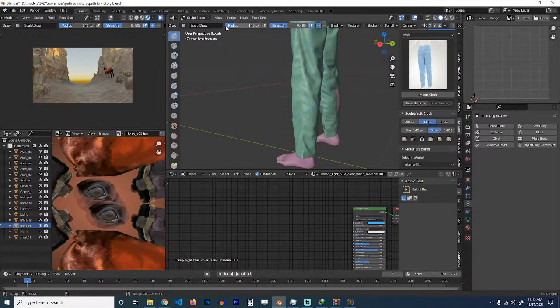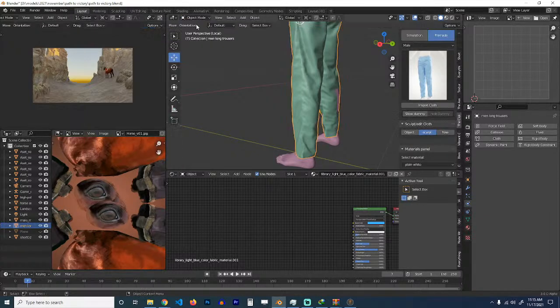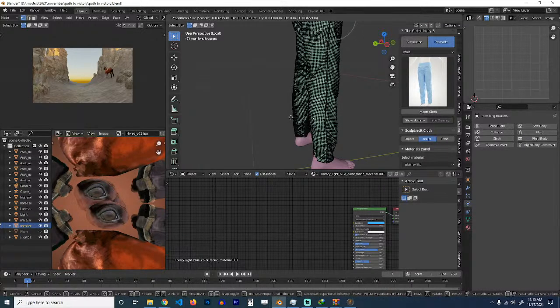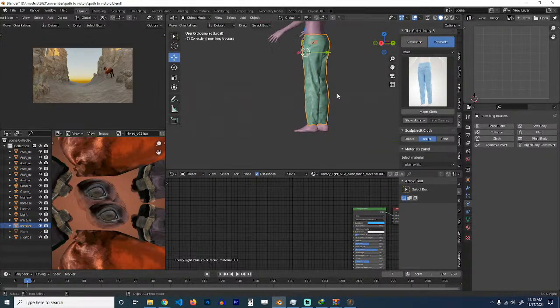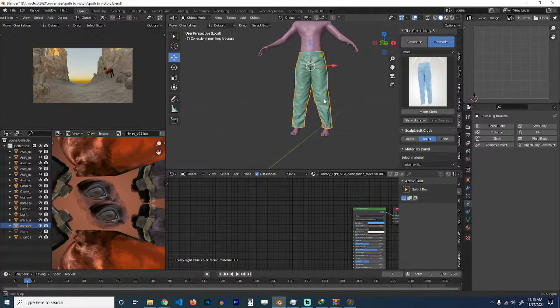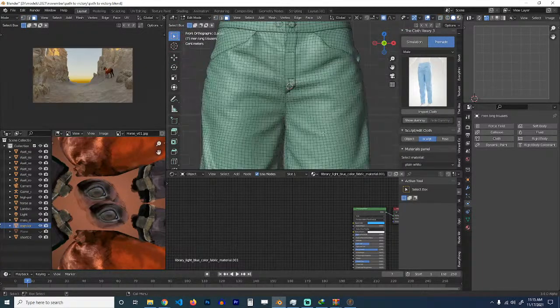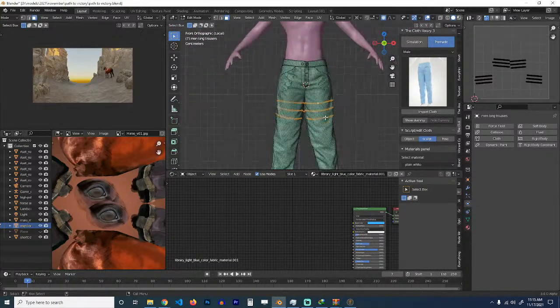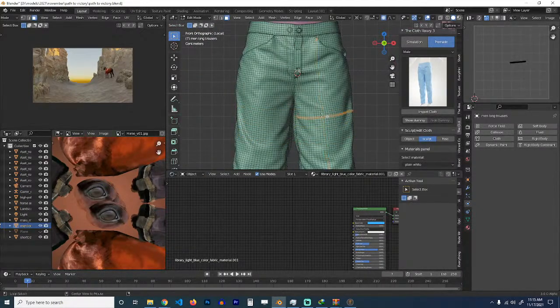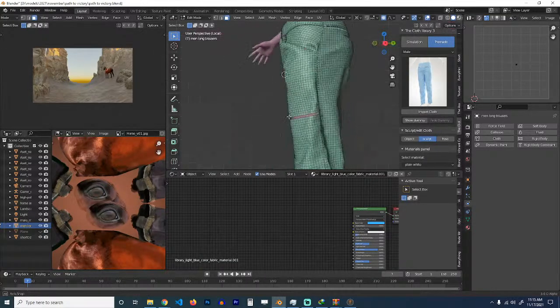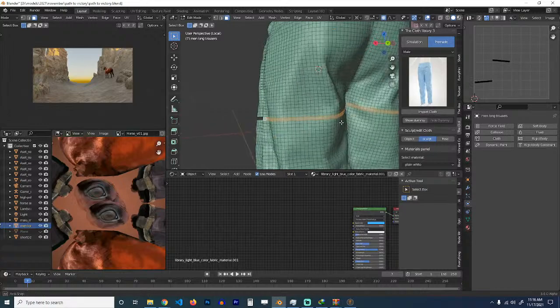Something like that. I want this to be shorts instead of long trousers. So I'm just going to grab an edge loop around here, maybe around here and here. Just delete those faces, and that's same at the back here.